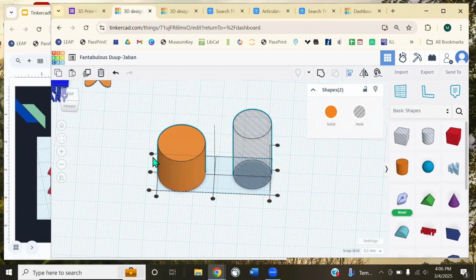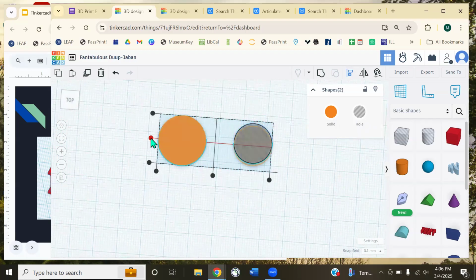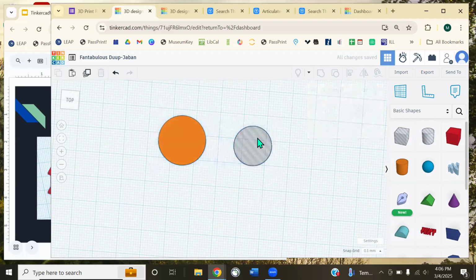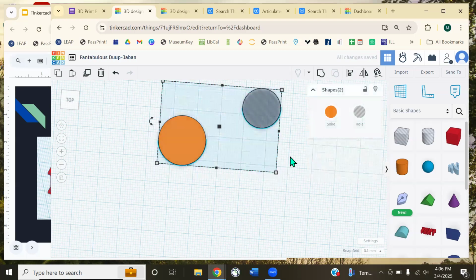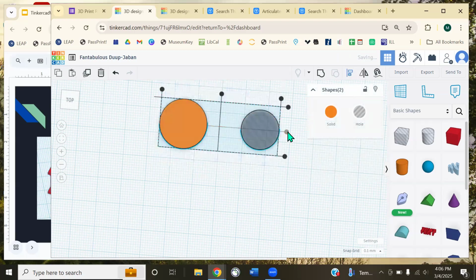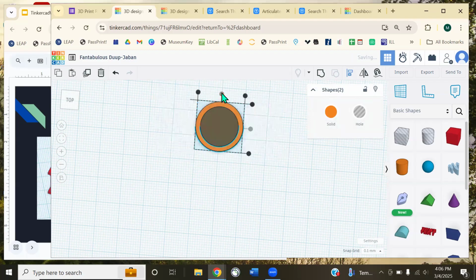What this is going to do is move all the selected objects to be aligned, top down, left, right, middle, outside, any way that you want. Let me begin this way so it's obvious. If I tap this one, it's going to line them up along this axis this way. If I tap this one, it's going to line them up along that axis.